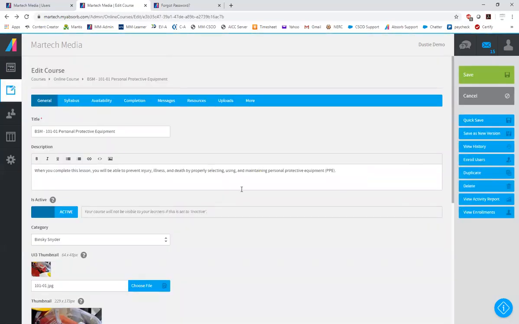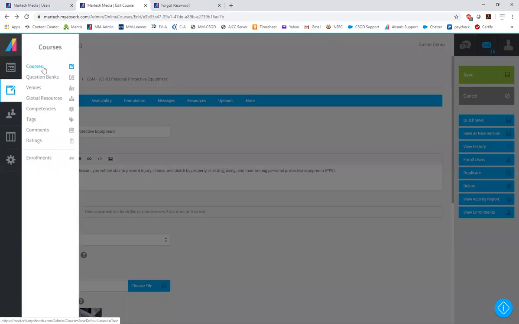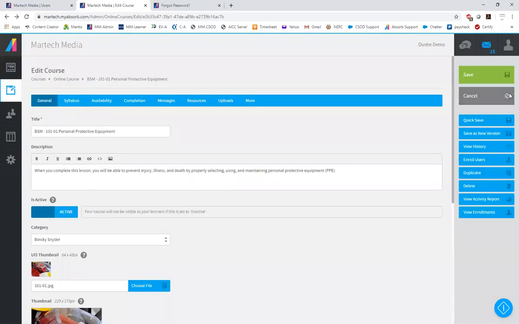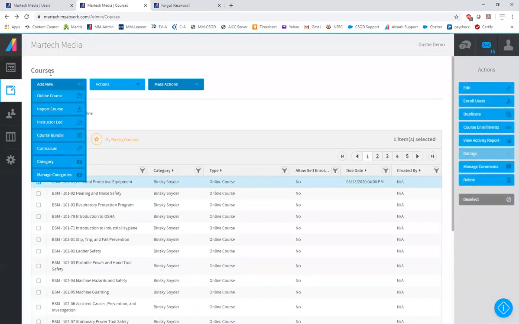Okay, so this is the course information page, and this is going to look different for each of the different types of courses. And so going back to the courses page, just to review some of the types of courses that I'm going to review in the training today. Online courses. If you're interested in instructor-led courses, we can review that at a later time. We won't have time to cover that today. But if you decide that you're going to be managing instructor-led training, then we can have another training for that. Okay. Course bundle and curriculum, those are two items that I want to cover as well. So first we'll cover online courses.